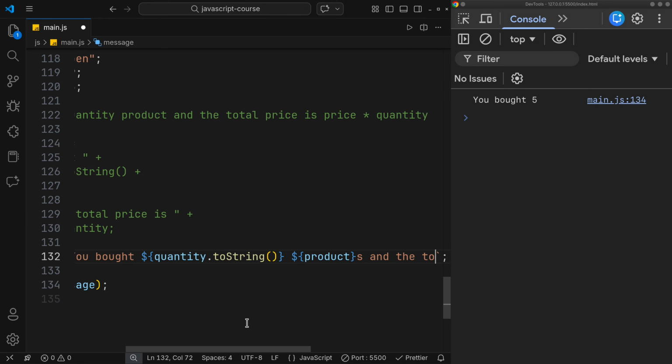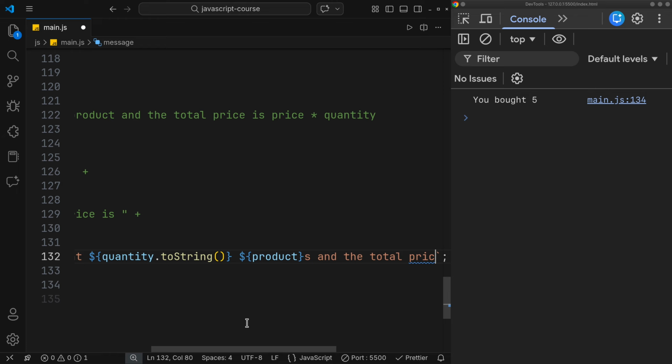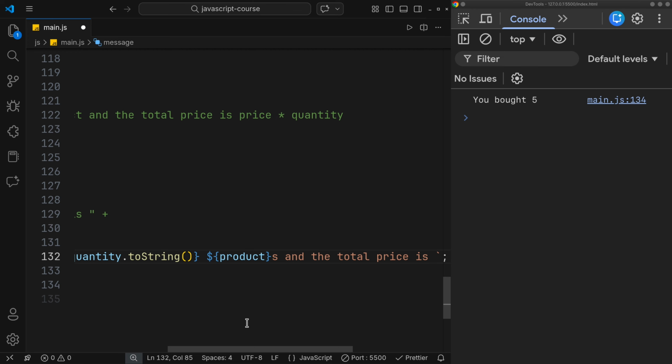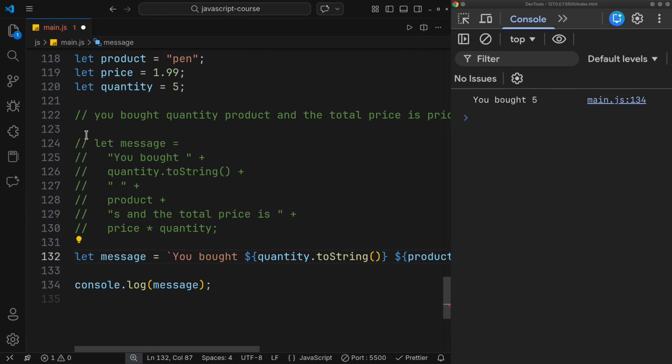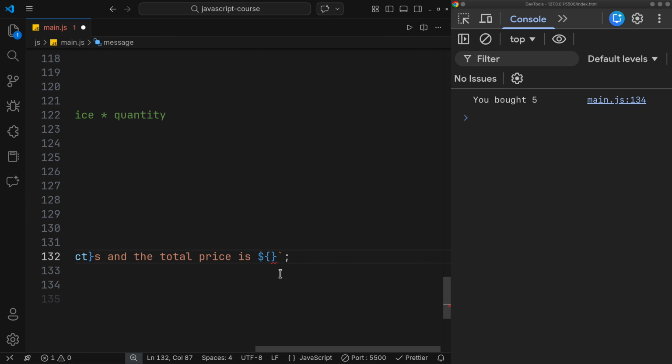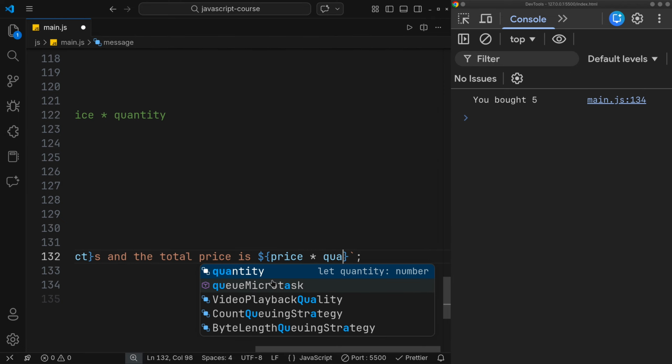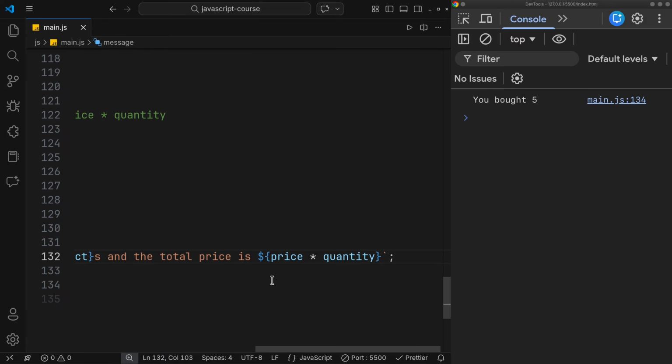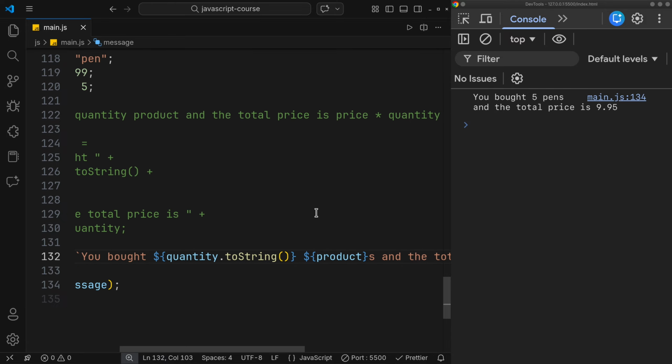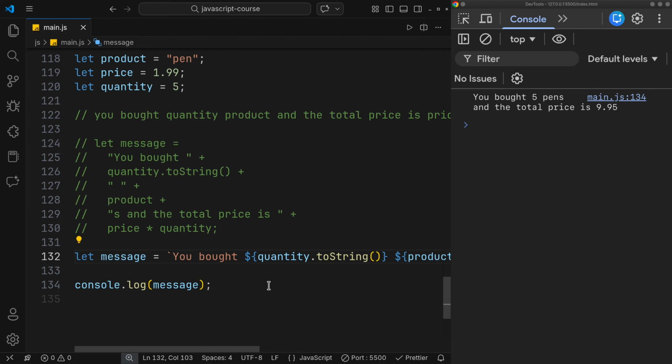the total price is, okay, and after a space I will open up the dollar sign and curly braces once again. And as you can see, we are just adding up the variables, right? So we can do something like price times quantity. Okay, as you can see, this looks much better right now.